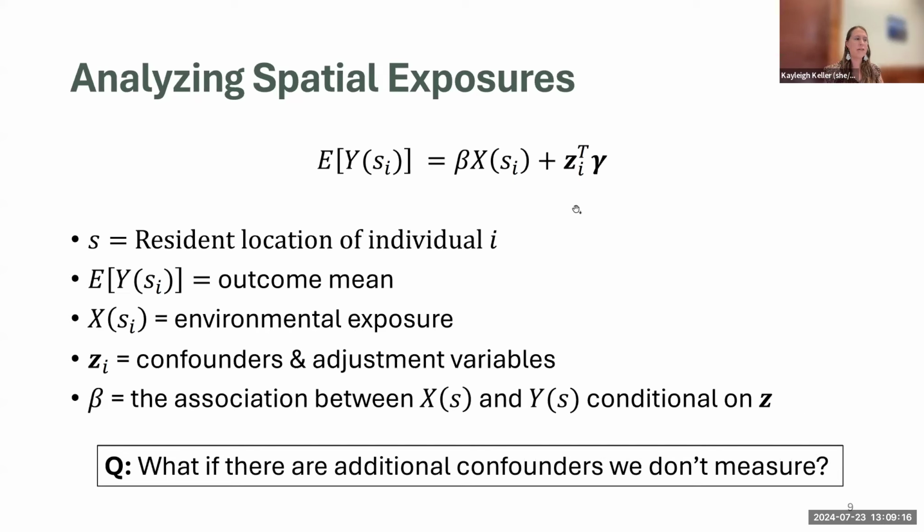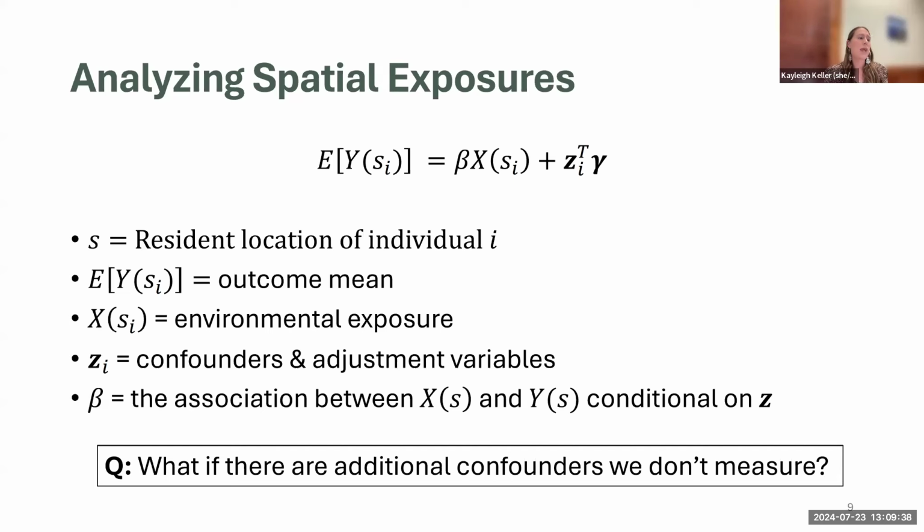So we might have this, I've listed here, this is Z, confounders and adjustment variables. These are factors that maybe we measure and want to account for. So this could often be things like age, perhaps a measure of socioeconomic status, or the size of a family unit. It might be something about your individual level health risk factors. These are things we measure and maybe want to account for in our analyses.